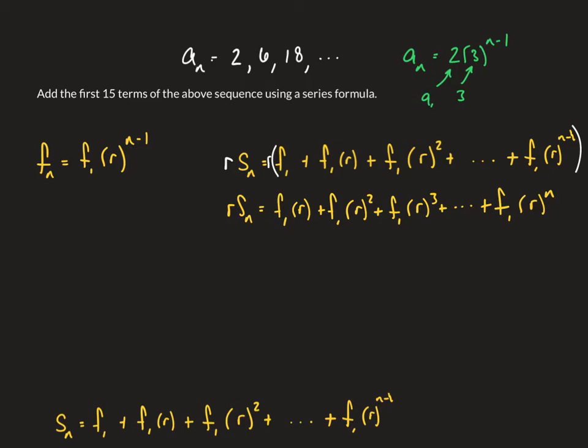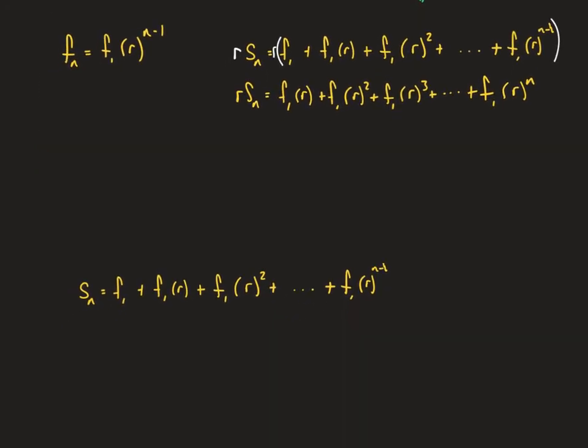So now what we can do, because I have this statement down here that says what s of n is, and I have this statement here that shows us what r times s of n is, I can subtract these two things, and you'll see that something interesting happens with that subtraction. So I'm going to give myself some space here, and I'm going to actually do the subtraction. I'm going to take the series of the first n terms and subtract r times the series of the first n terms. But I'm not going to write it out side to side. I'm going to stack them by combining like terms.